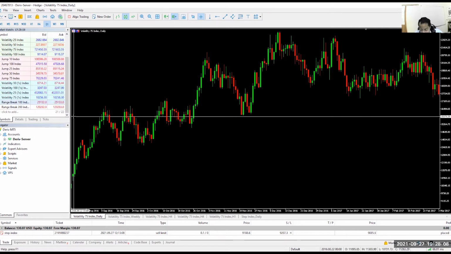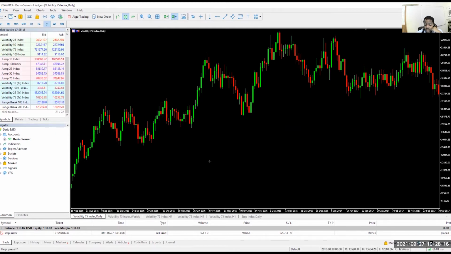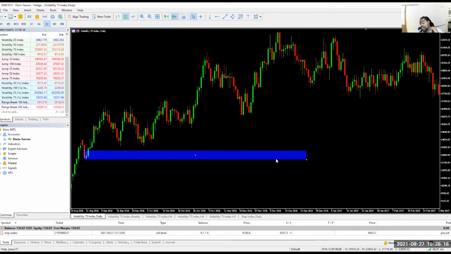So that seems to be the 22nd of August, 2016, and that's where we're starting, right? So number one, when drawing areas of value on V75, it seems to me that once again, your area of competition and how you perceive your entry point in the markets is crucial, because as a supply and demand trader, I would not be in this trigger, right? In this particular trade, I would not have been triggered.